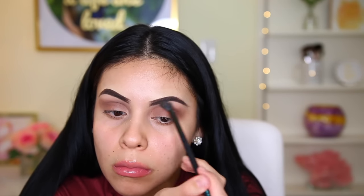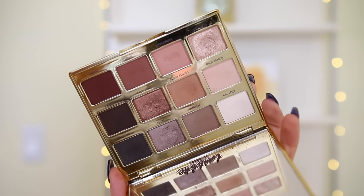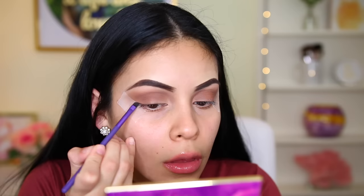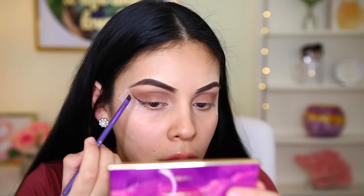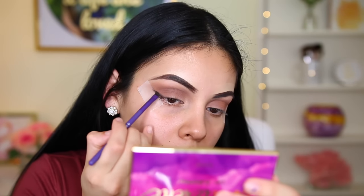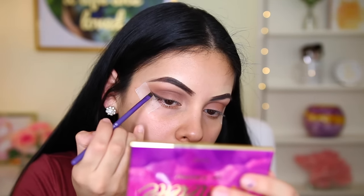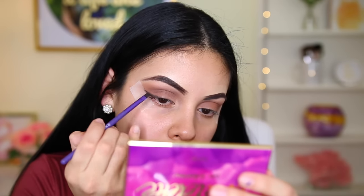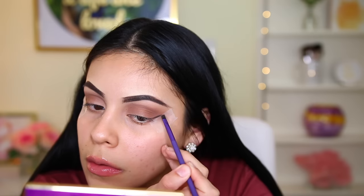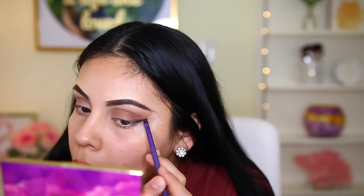I'm picking up some sticky tape and using the dark brown colors, and with an angled eyebrow brush I'm doing my eyeshadow as my winged liner. I've been doing this for so long. I love it because it's really pretty on the eyes and a lot less harsh than traditional winged liner — really perfect for every day because it's soft and doesn't look intense and dramatic.